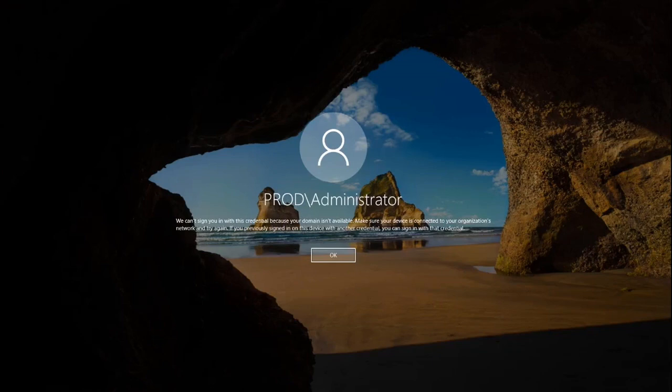Out of fairness, if only tier 0 are the only accounts that are members of protected users or the ones that you start with, you should never use that tier 0 account out of your network. You might need to do it during an emergency if you're urgently needed and you're at home, so you have to log in through a privileged admin workstation and access your environment. And that's where we'll keep our regular privileged admin workstation users not being member of this group to gain access to the network, but once we're in the network, we can utilize our protected users going forward.